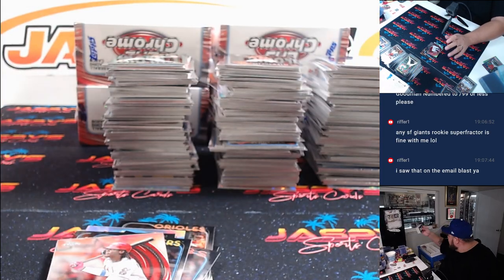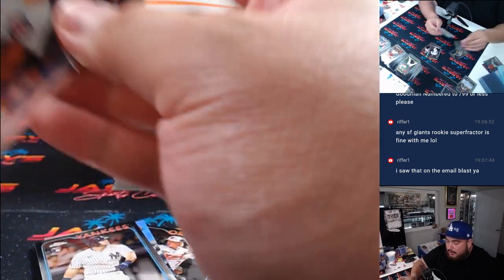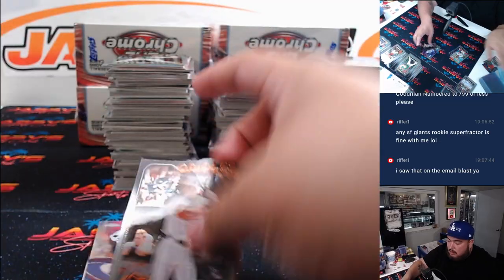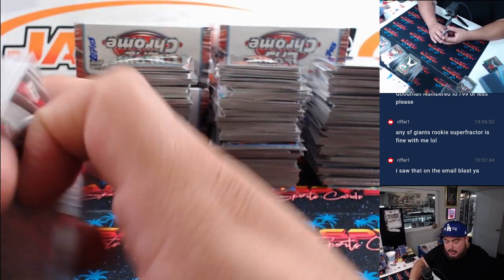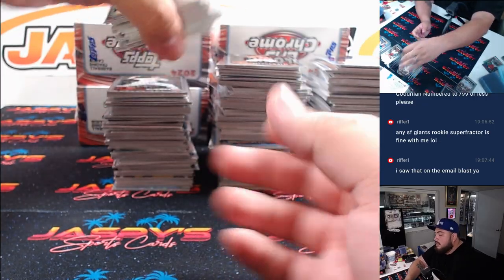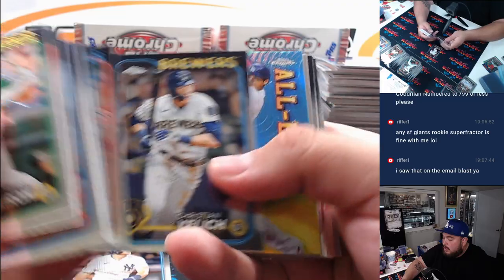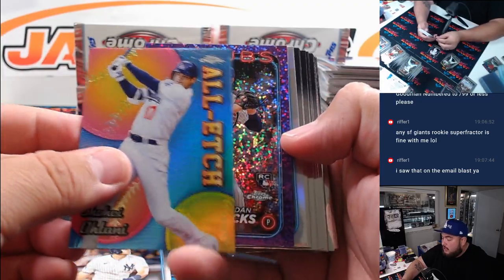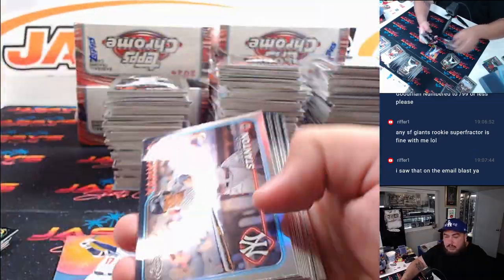First box in the books. So not the biggest autographs, but we've got that Elly short print. Like I said, I try to pull out as many rookies and sleeve them up because they aren't on the top load list, but I'm sure I've missed some here and there. Don't worry, everything ships. The sorting team has the list and they're looking for those to sleeve and top load in case we miss them. So do not worry. Behind Shohei is Jordan Wicks to $2.99 for the Cubbies. Cubbies is EA.